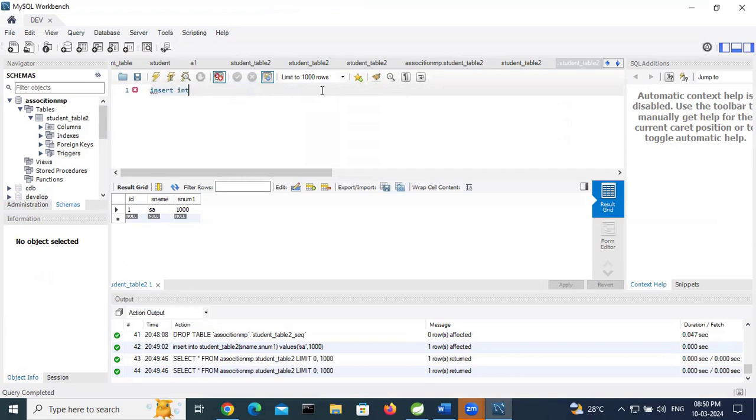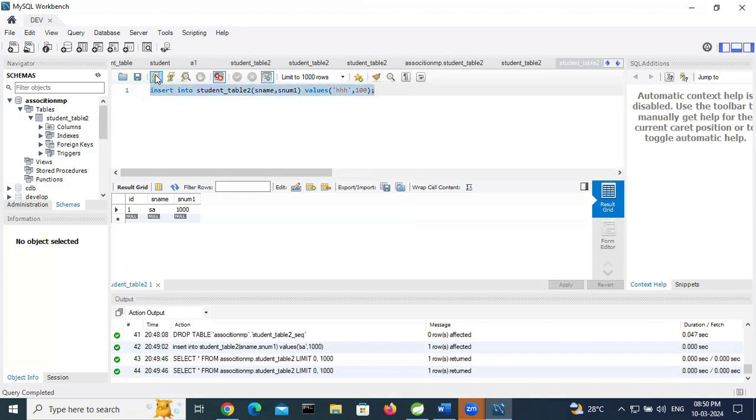Insert into table name student_table two, here S name comma S number, values here pass name like comma here S number 100.